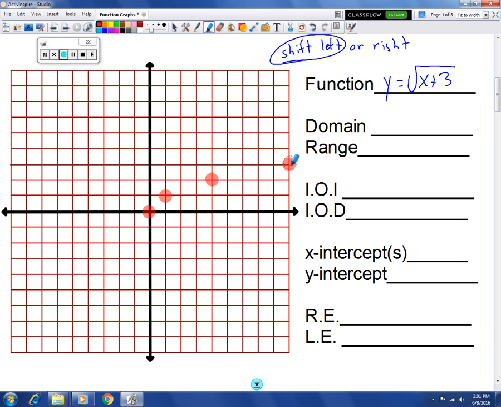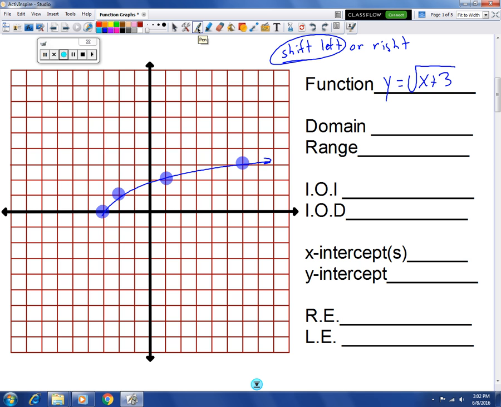All we need to do is shift those 4 points, 3 points to the left. So you have a point there. The point at 1, 1 would shift to the left, be right there. The point at 4, 1 would shift over 3, be right there. The last point would be right there. So the blue points are actually the graph we need. I'm going to erase the red ones. Okay. So the blue graph is the graph of y equals square root of x plus 3.